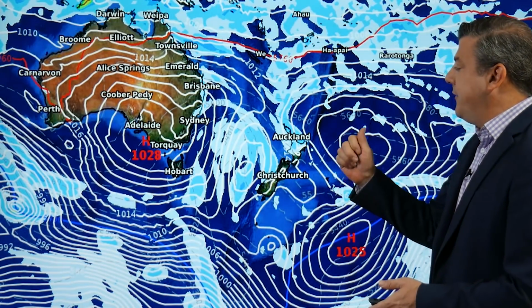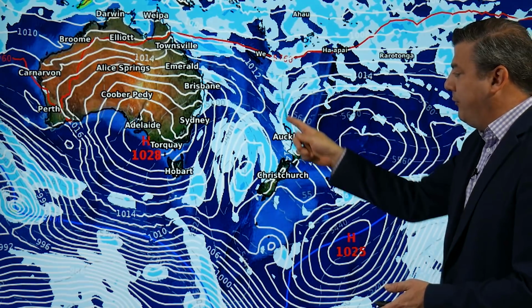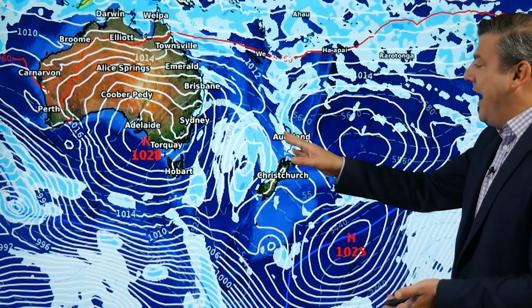So this is the outlook for Tuesday. You can see the subtropical flow coming down over the North Island, those northerlies helping to produce a mixture of dry spells, drizzle patches, and downpours, the 3 Ds. And so some of those downpours in the afternoon, we will see thunder in them.